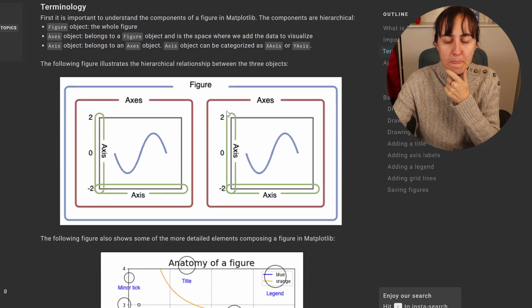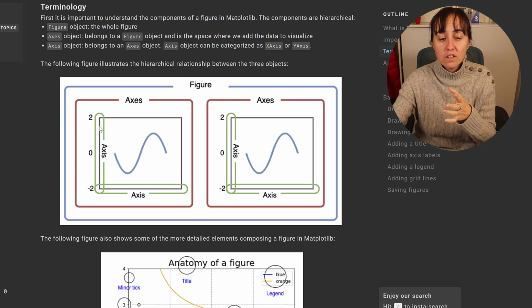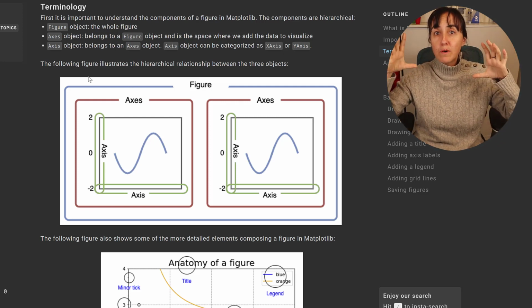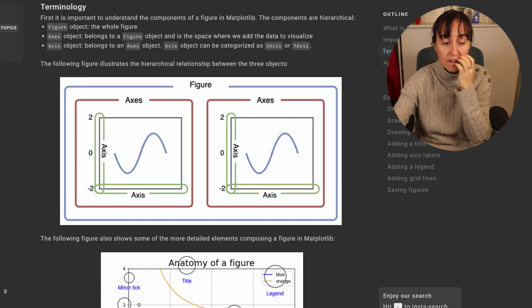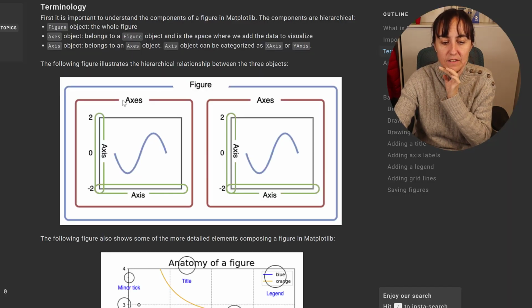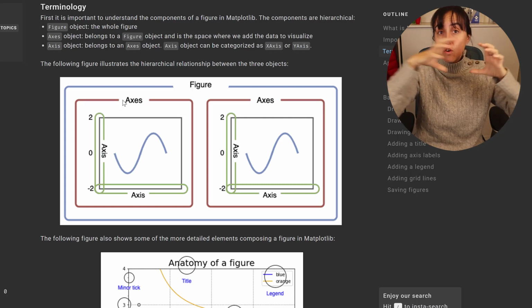So a matplotlib plot consists of a figure. A figure is like the place where you put your chart. There's no chart yet, so when you print it, there's nothing, right? Then each figure has one axes or many.